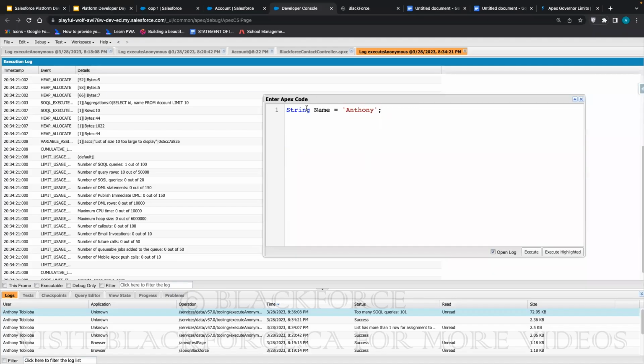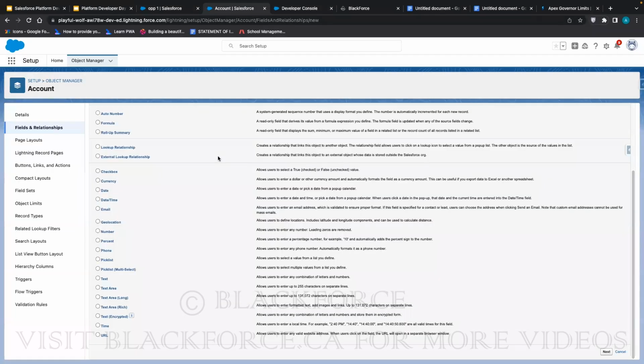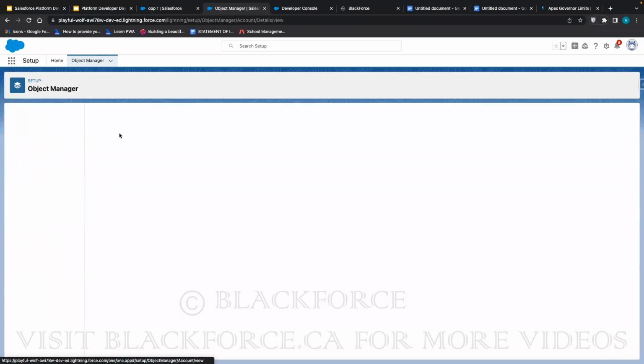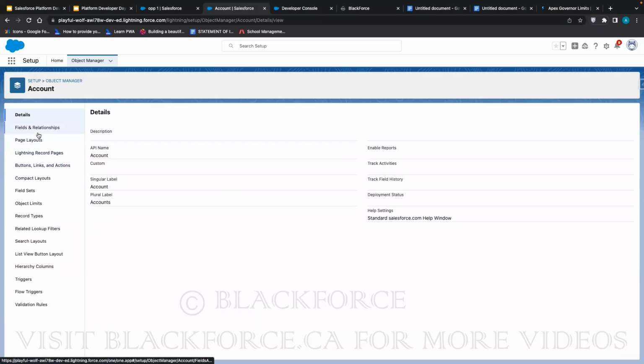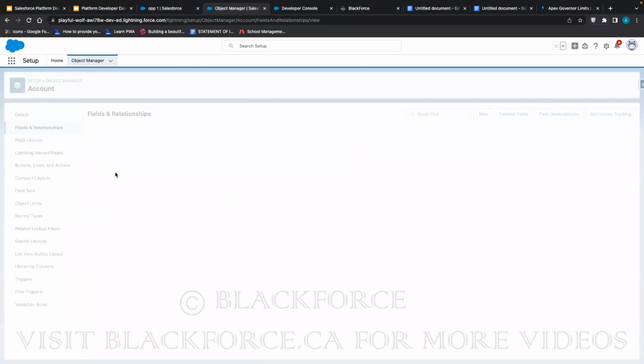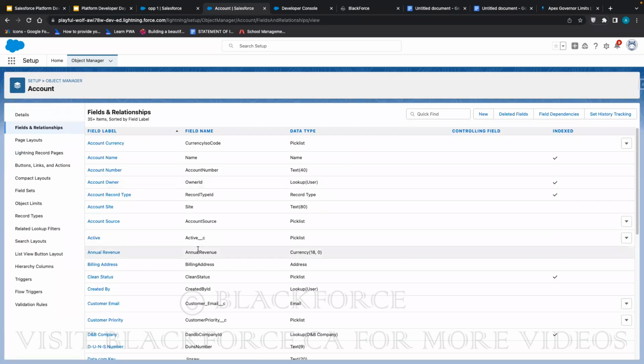So now, string, what's the equivalent here? You see all these text area long, text area range, all these texts, they are strings. They will come out as strings in your code. Let's look for one that is text here.